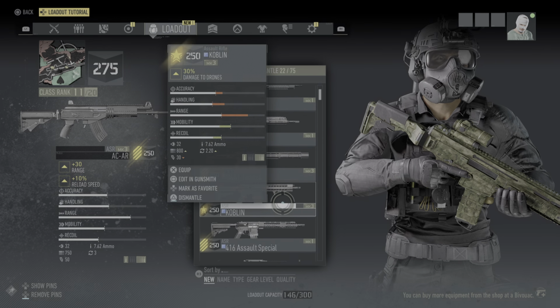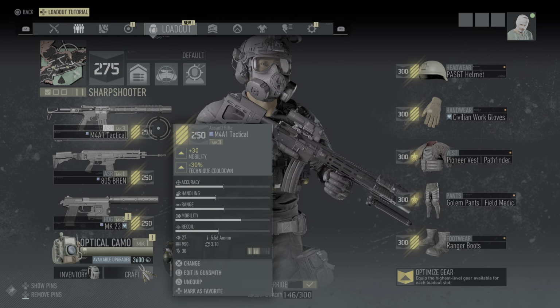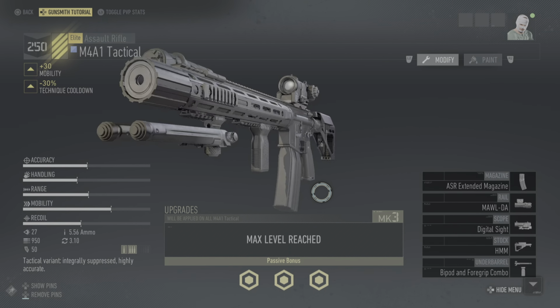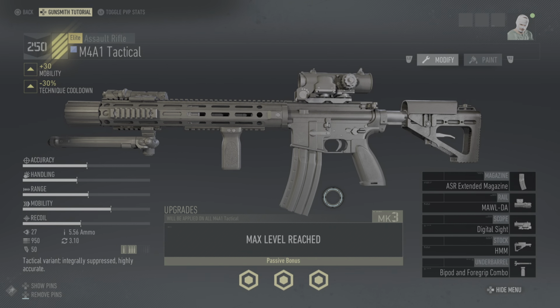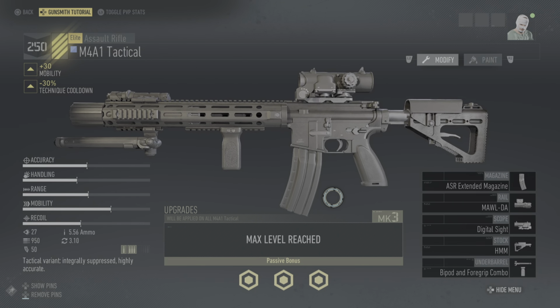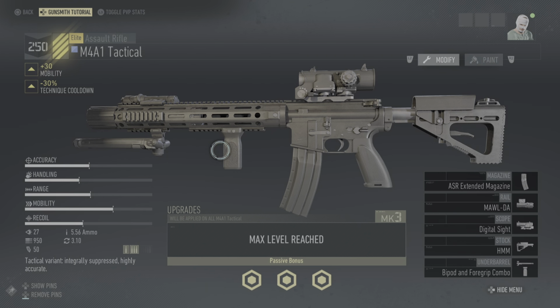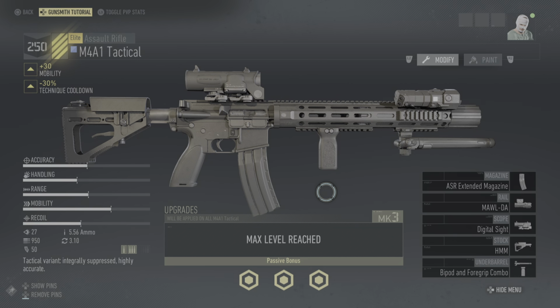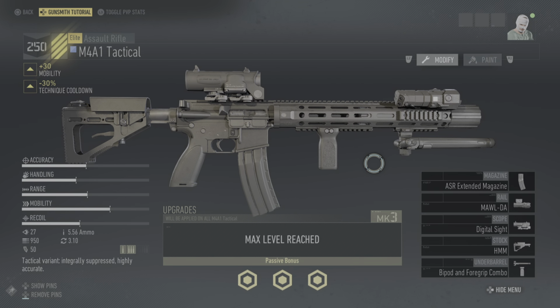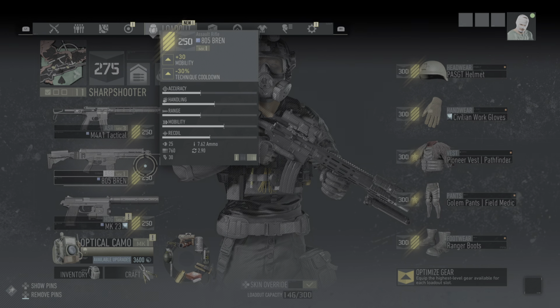the M4A1. A lot of people love the M4A1 in every single game. For me, the M4A1 Tactical is the best variant of it, but that's just due to the integral suppressor. So this way you don't have to lose damage by putting on a suppressor attachment. It's already built in, so that's just awesome in my opinion. Also, the foregrip bipod combo is awesome. And it looks beautiful, let's be honest.